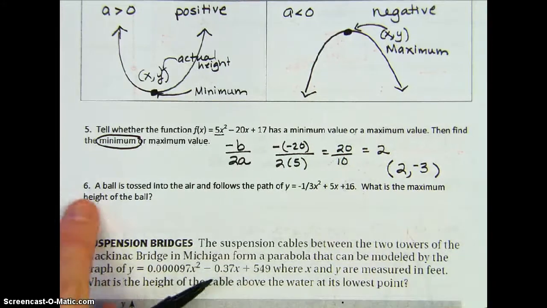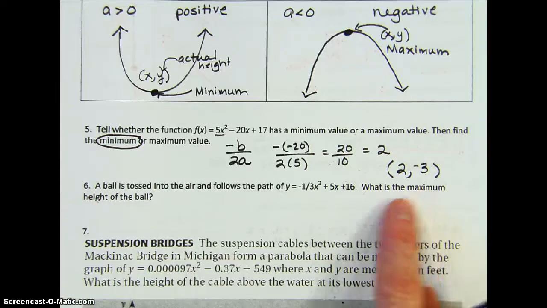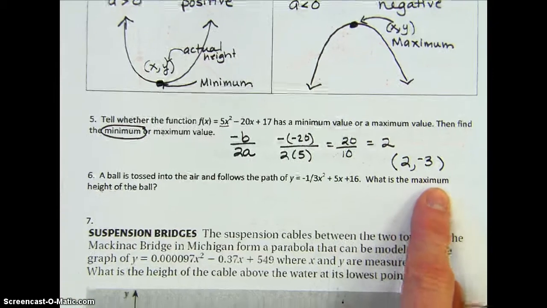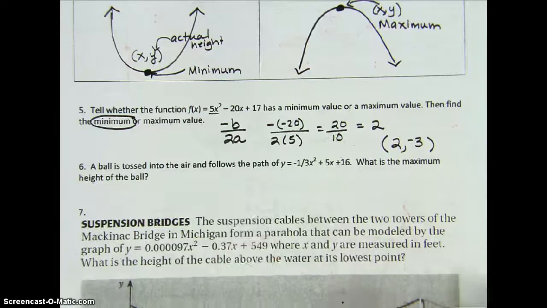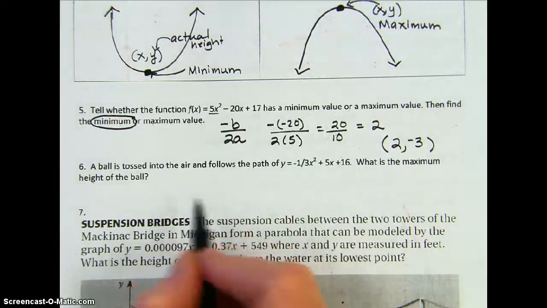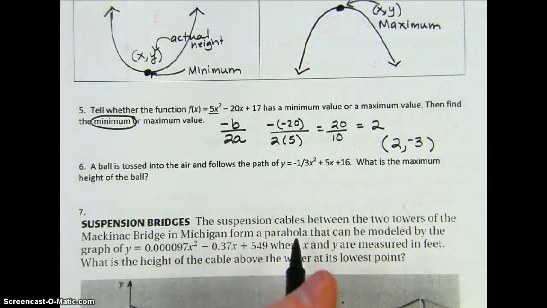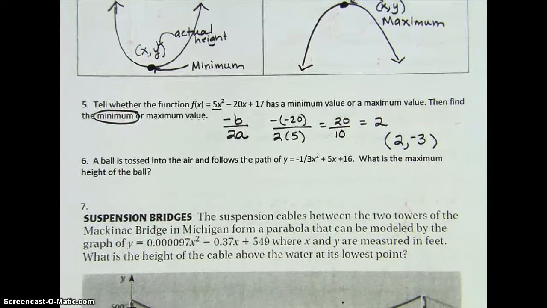Now, number 6 deals with the formula, and it says what's the maximum height of the ball. So what I would like for you to do next is to find your vertex, okay? And then plug that back in to find y, and then see if you can figure out the answer. So pause the video, work that problem out.